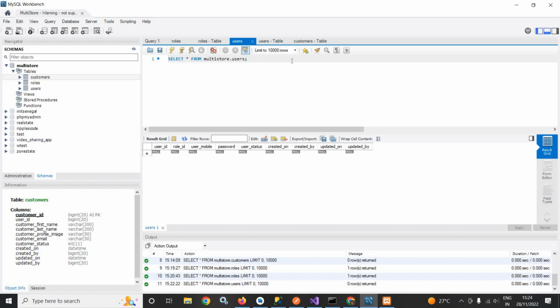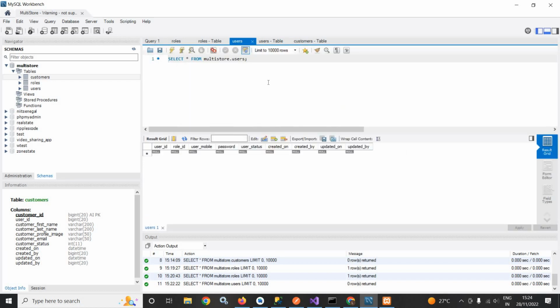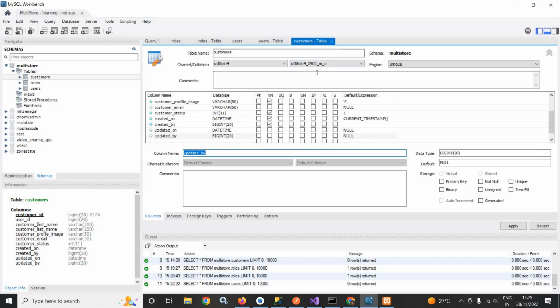Fine. So the details of the user, like if the user is a customer, then the details will be saved in this customer table. If the user is a delivery boy, then I will create another table like delivery boy details. There I will store the details of the delivery boy. Similarly, if the user is a vendor, I will create a vendor details table where I will store the details of the vendor. For the time being, I have created this customer table. This means if the user is a customer, the customer details will be stored inside this particular table.